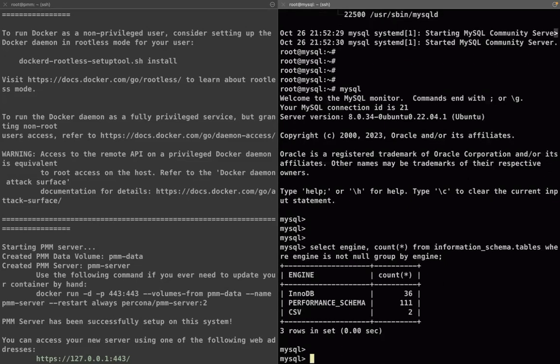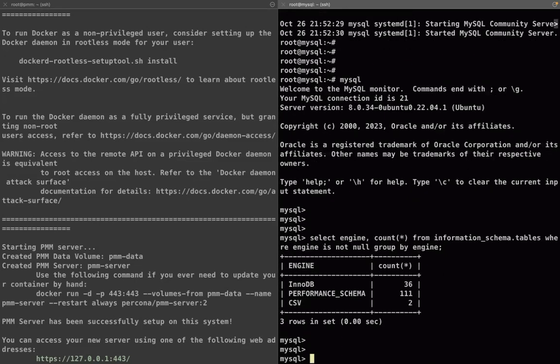This SQL statement gives how many tables are available with each specific engine. With InnoDB, I have 36 tables, performance schema, I have 111 tables, CSV, I have 2 tables.